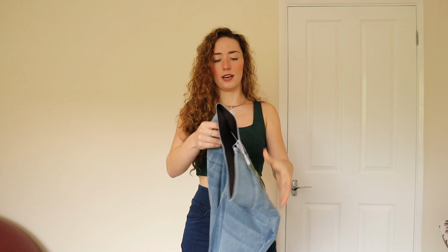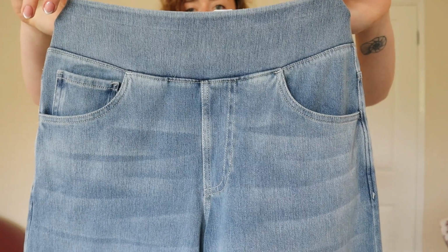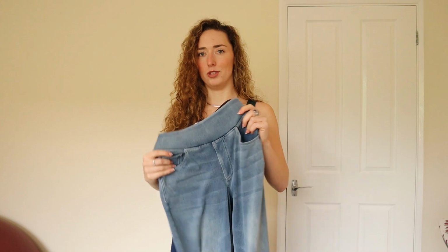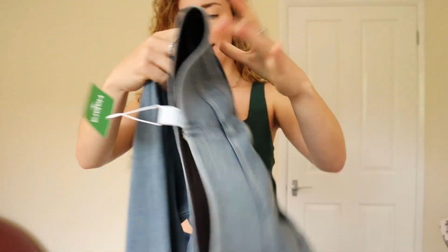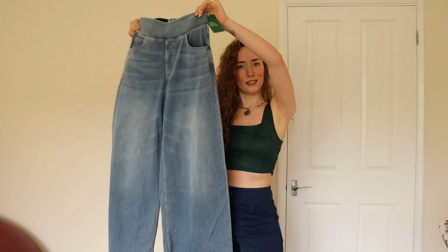So they're like a no hardware, almost like leggings would be, but they look like jeans, but they do have proper pockets. The pockets at the back open. So instead of them just being printed jeans on leggings, they still have a few characteristics that make them jeans, just with all the beautiful things that leggings have. So this wide waistband that's super stretchy, and then stretched all the way down. These ones are a nice wide leg option. Very, very comfy, but they look like jeans, so let's pop them on.